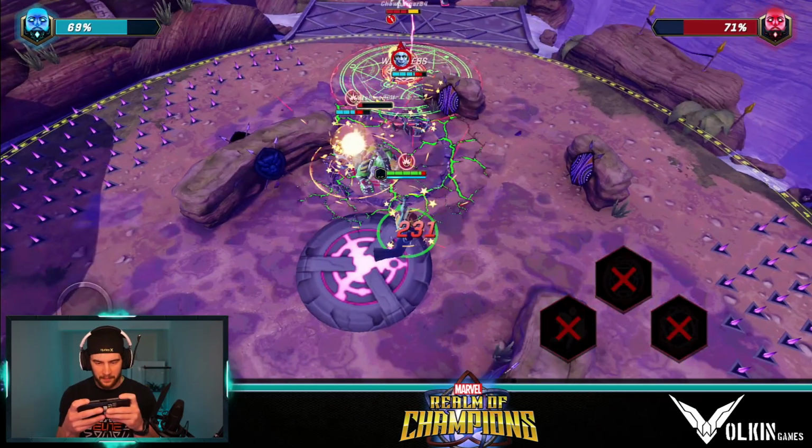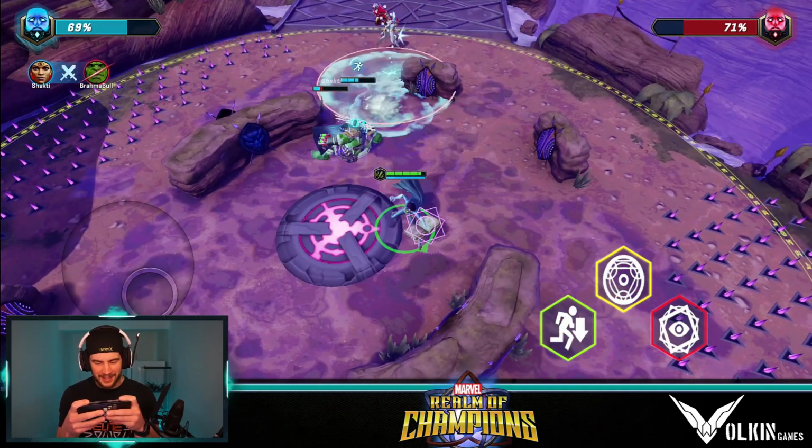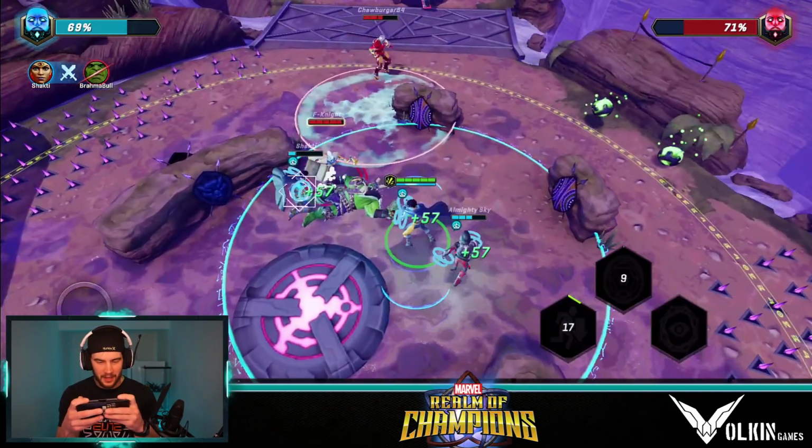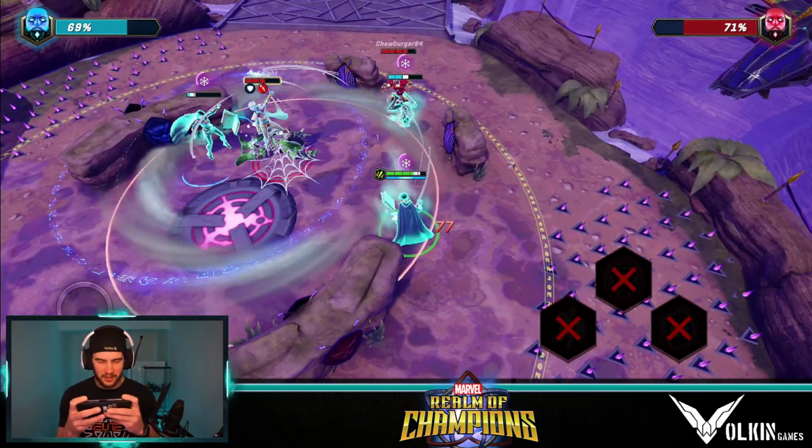Charge an ult up. Oh, he's the Fist one. I forgot he was the Fist. The Fist has that big jump, which is really nice. Let's put that down, hit the Storm. The Storm's going for an ult. I'm going to shield. I missed it just in time.